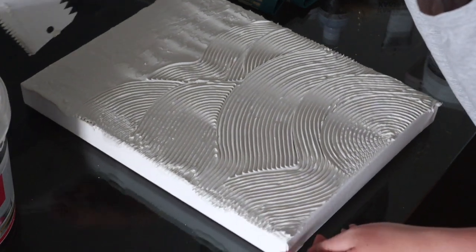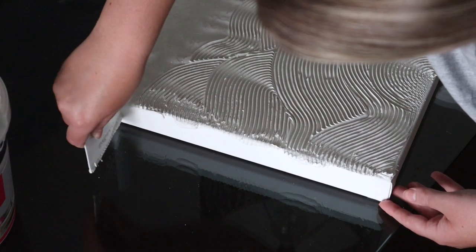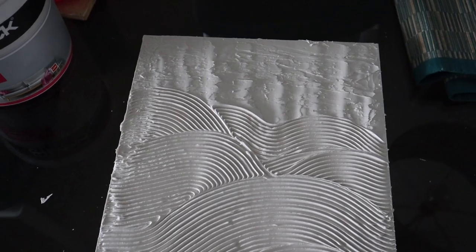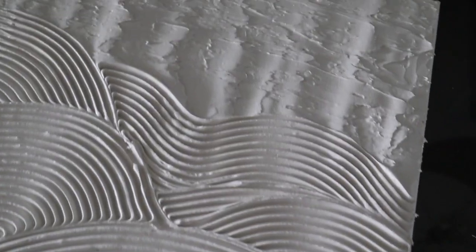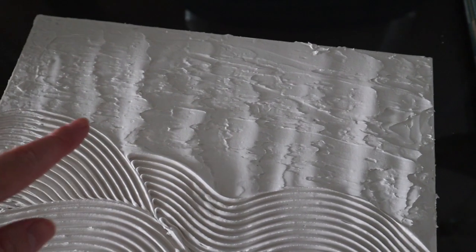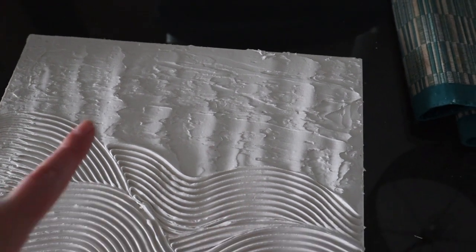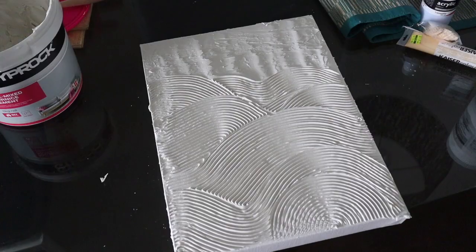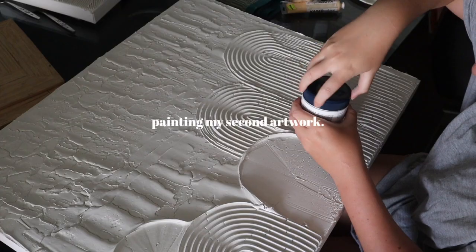It's actually not too bad, this one. So this is what it looks like. I think that looks really nice, and I really like how this is textured. And that kind of looks like the sky. That will need to dry for about a day. That's how you do the wave print.